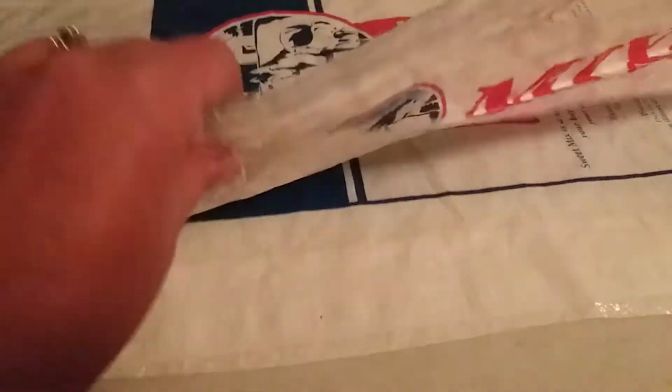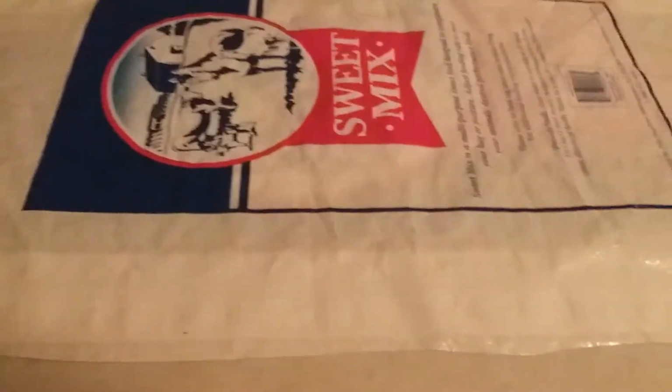So, we cut the sides off into strips, right? So we have the two sides right here. We have the back of the bag. We have the front of the bag. We're going to set these two larger parts aside for the time being. And we're going to focus on making the strap.